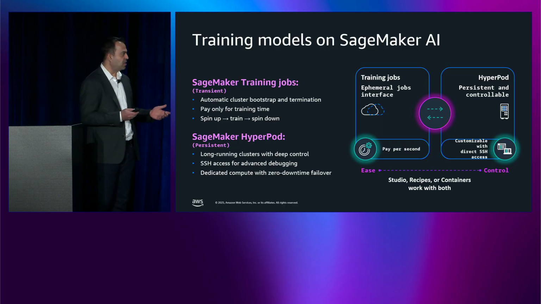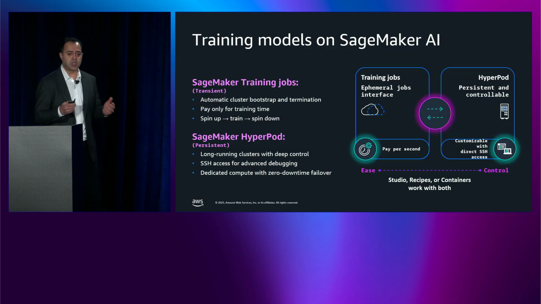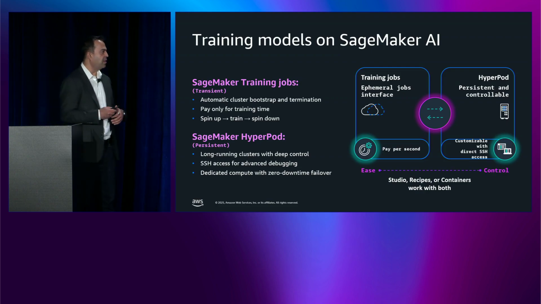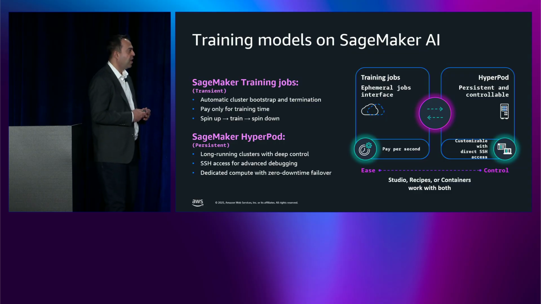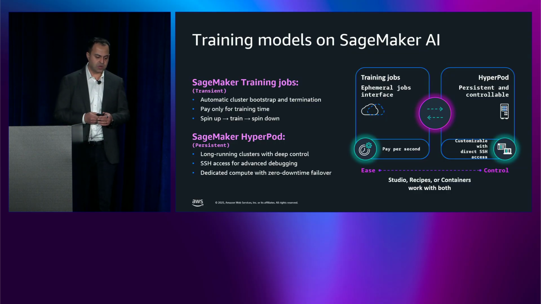The second option is SageMaker Hyperpod. Hyperpod provides a persistent cluster of AI accelerators for you to train your models. And Hyperpod automatically handles downtime failover and also provides you full control and flexibility in your infrastructure.